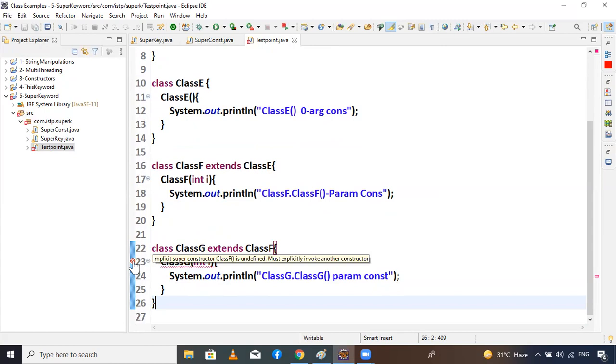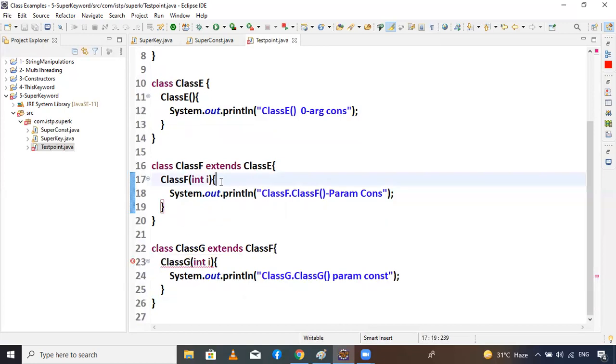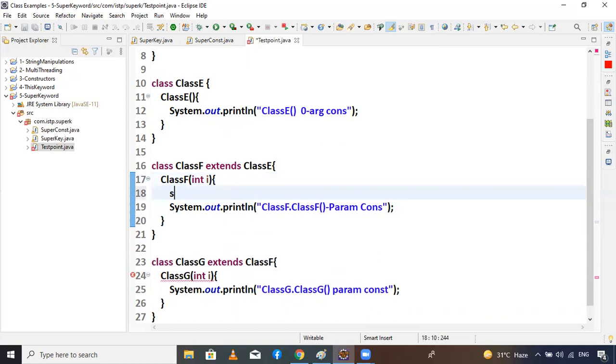Must explicitly invoke another constructor. Here you can use one super. This one is the error.